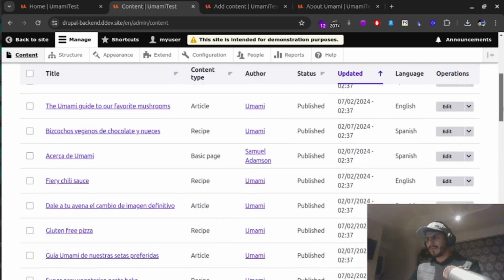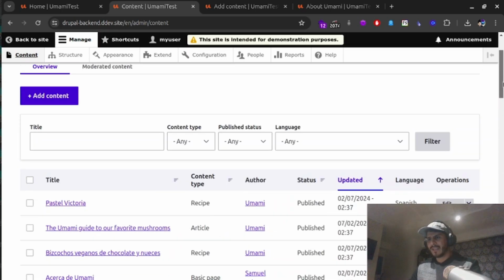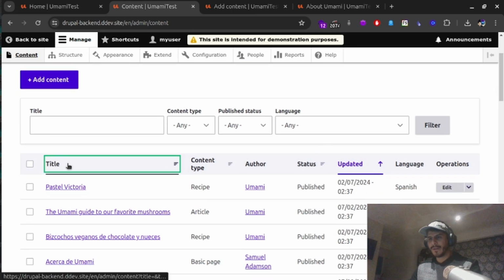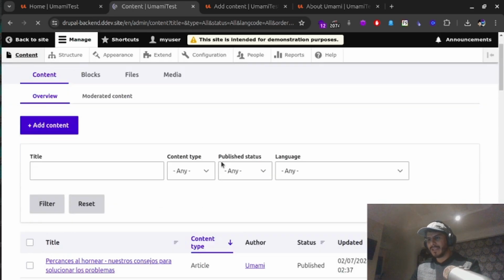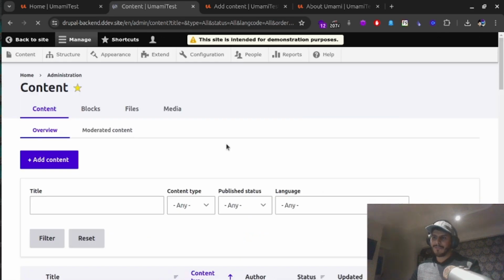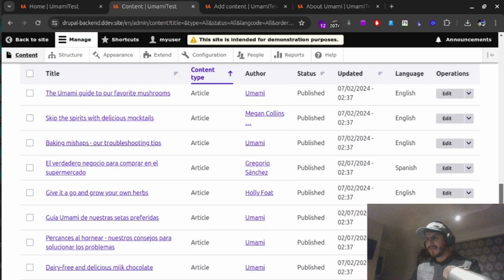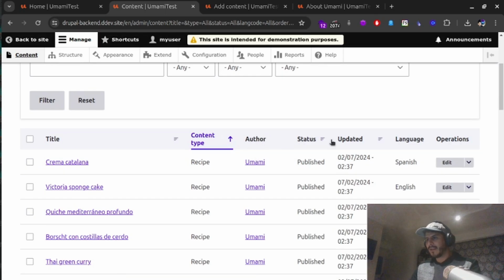And this is going to be your bread and butter for your content editors. Keep in mind that all of the content that is created on Drupal is eventually going to be seen in the content type. So it's a really good idea to understand what features you can have from here. For example, you can click on the title and start ordering the pages in case you know the name of the page. Same thing with content types. If you click on it, you can see them ordered by type. Same thing with the author. In the author column, you have the option of seeing who is responsible for creating different types of content.